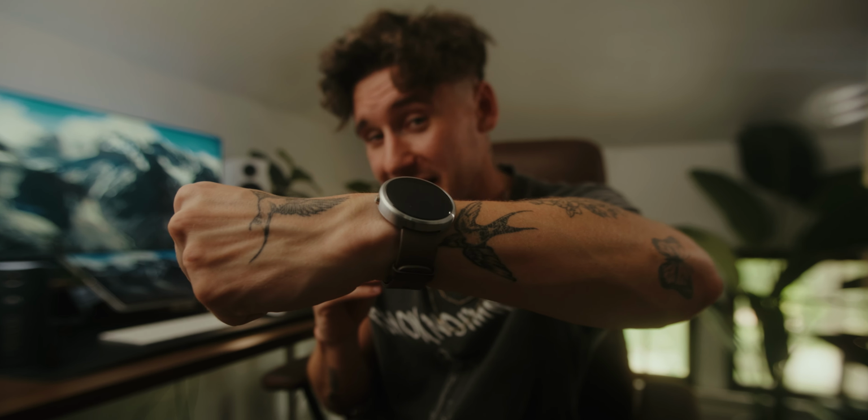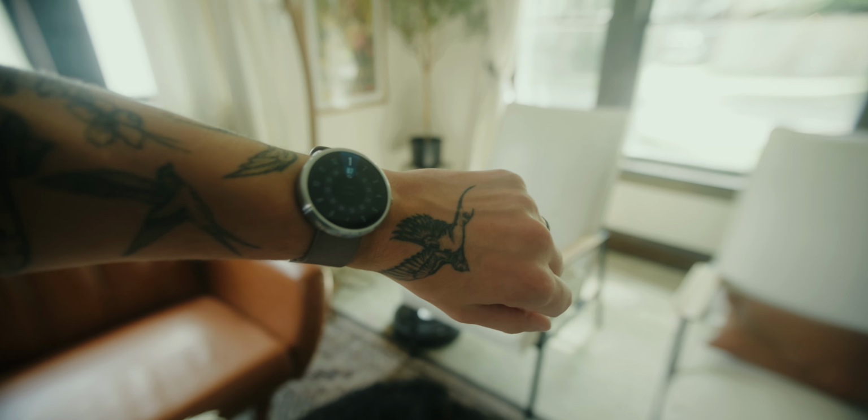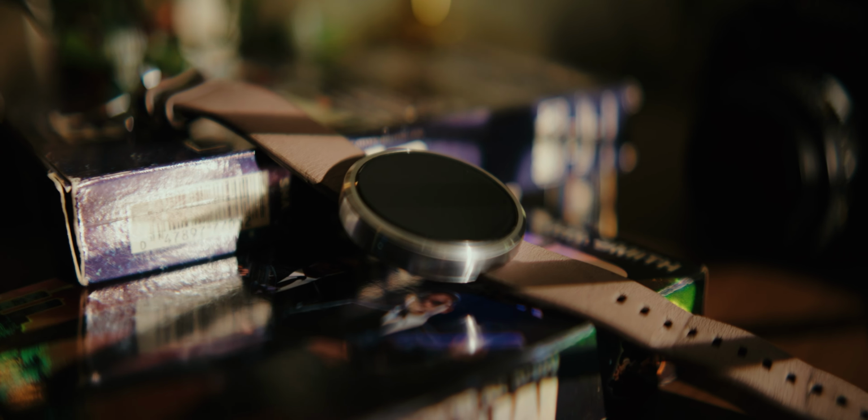So to complete the nostalgic Android experience that I had back in 2014, I also purchased a Moto 360 that you see on my wrist right now. And you guys, I don't know what Apple is doing with their design, but this Moto 360, the design is incredible. I love it. Sometimes if I'm just charging my Apple Watch, I'll put it on and, you know, I prefer this design over the Apple Watch. Round smartwatches just have this look to them that it's classic, it's timeless. I love the design of the Moto 360.